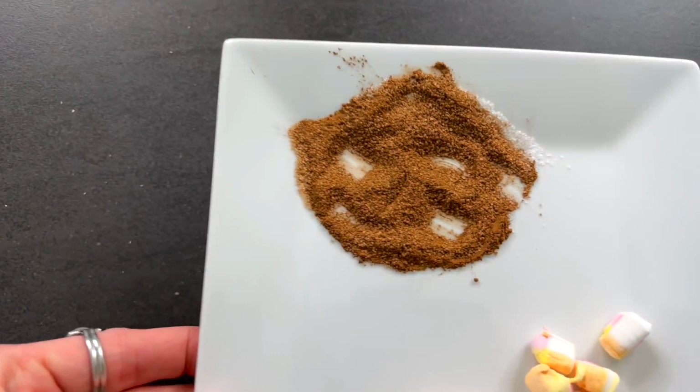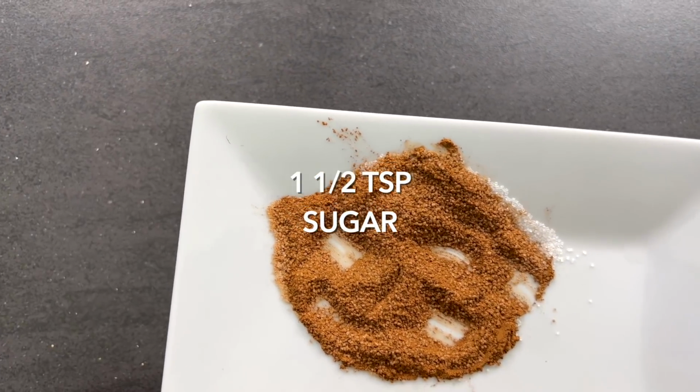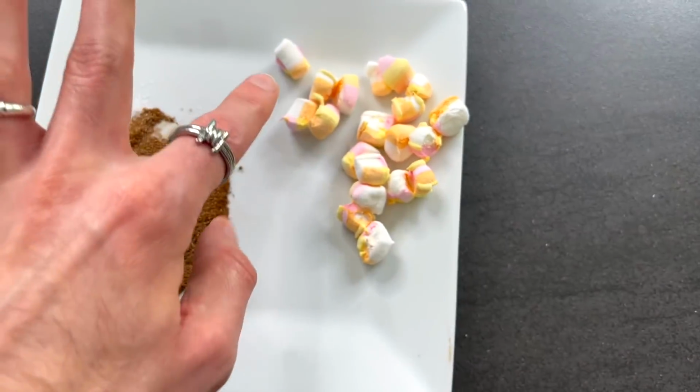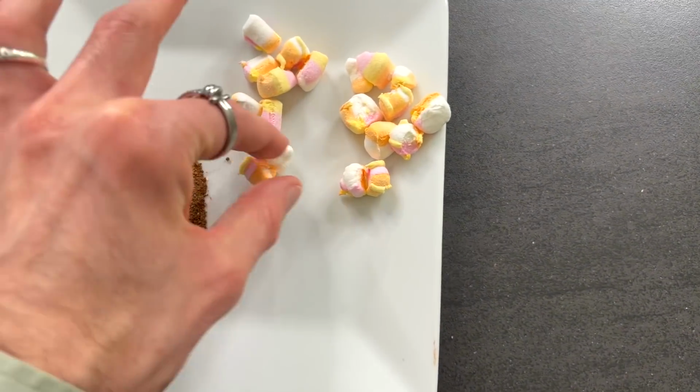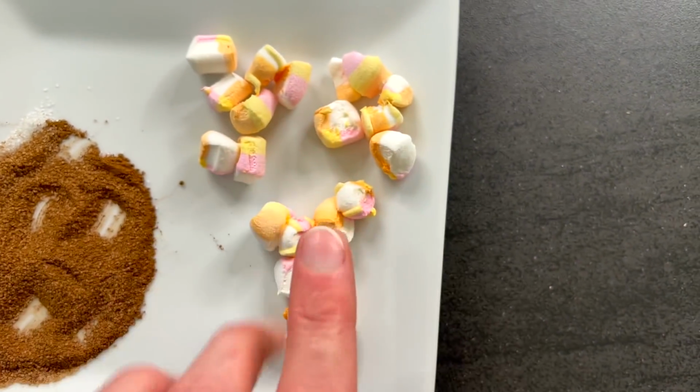Now I'm kind of regretting my choice because I don't think it'll go with the cinnamon, which you're obviously gonna need for the coating. So here we've got half a teaspoon of cinnamon and about 1.5 teaspoons of granulated sugar that I've already mixed. And we also need a couple of mini marshmallows. They didn't have mini marshmallows, so I just cut some bigger ones into smaller ones.